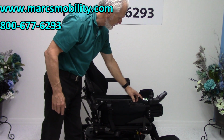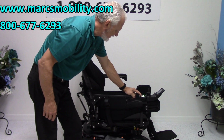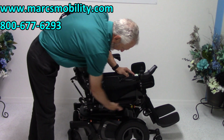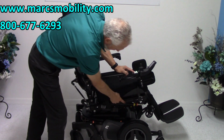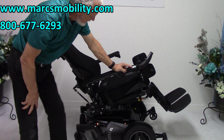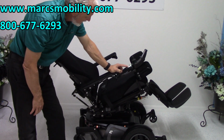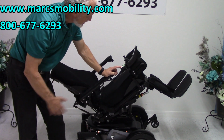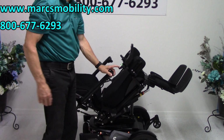Okay? The next feature I'm going to show you is called the electric tilt. The electric tilt is the bottom right here. This whole bottom goes back. Of course, if this bottom goes back, it'll take the legs and the back with it because it's all connected. This is called the electric tilt for people who need to relieve pressure or have circulation.